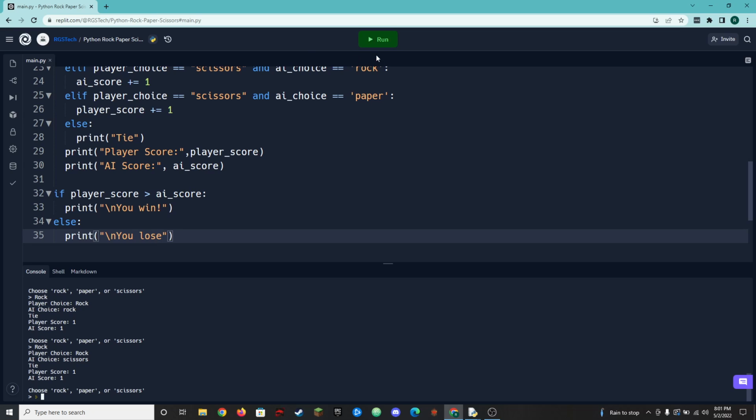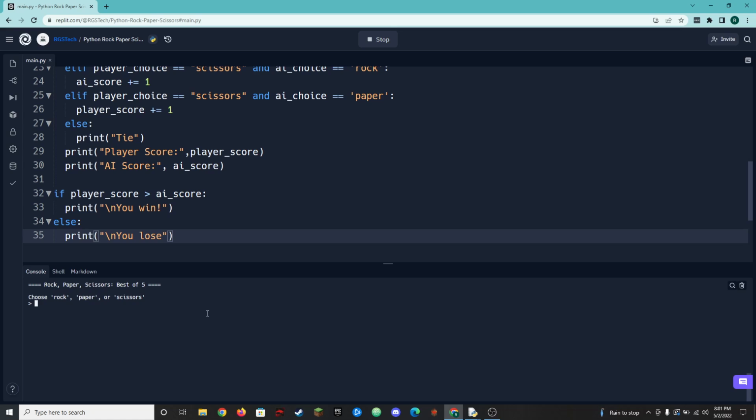So at this point, that should cover everything. If I type rock, all uppercase, it handles that just fine. If I type a bunch of gibberish, it handles that by just saying choose rock, paper, scissors all over again. At least it doesn't go ahead and play a round, because that would be pointless. So it forces me to make at least a valid selection. Ooh, I'm winning with rock this time. Let's stick with rock. And I won. And you can see it says at the end you win. So that's all there is to that.